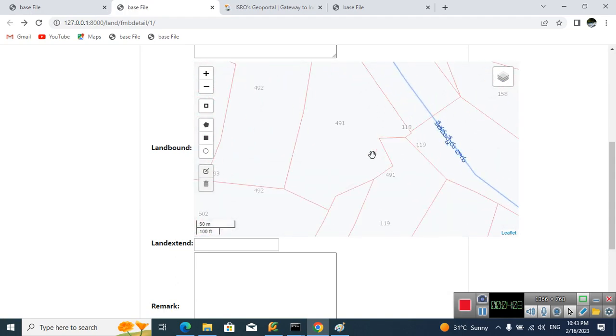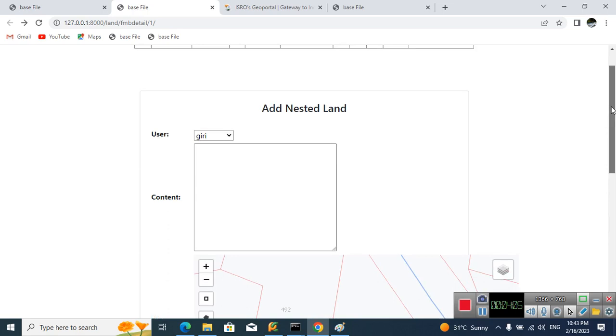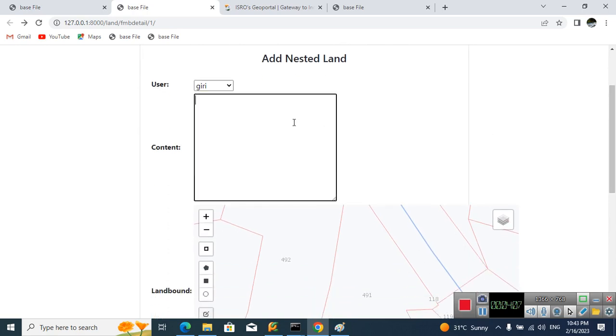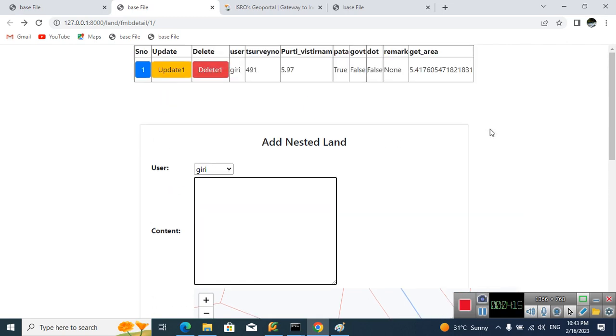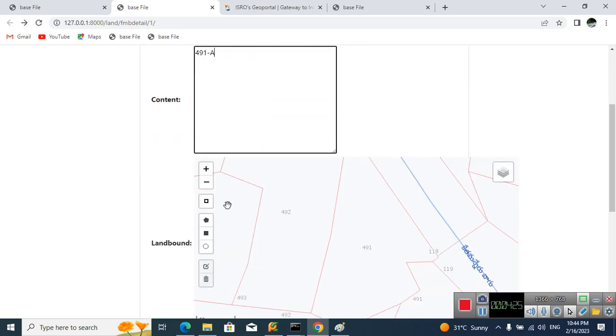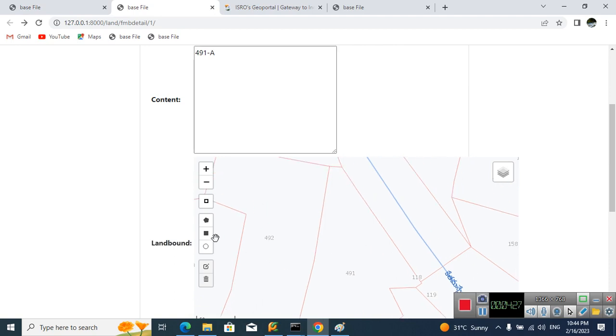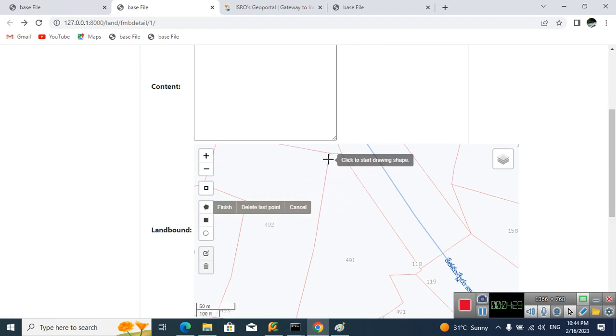I zoom into the land cover and get back the information here. I am calling this particular survey number 449 as having two partitions. 449 A is one partition, and I want to mention the shape, how this split is indicated.